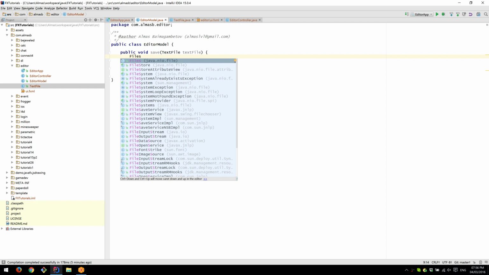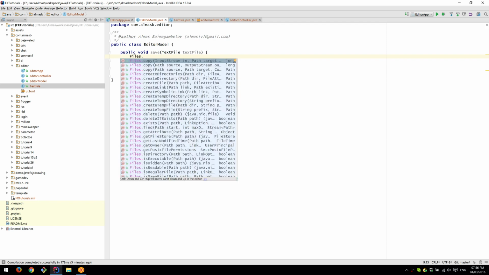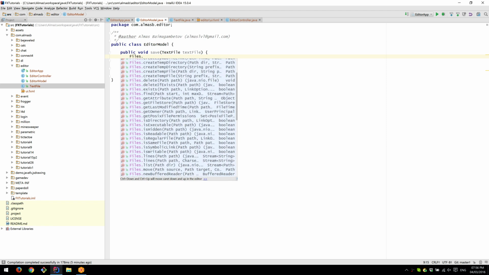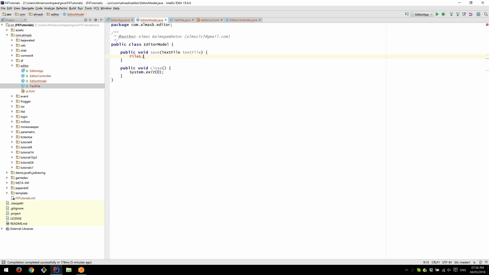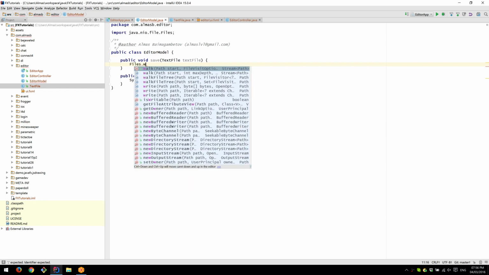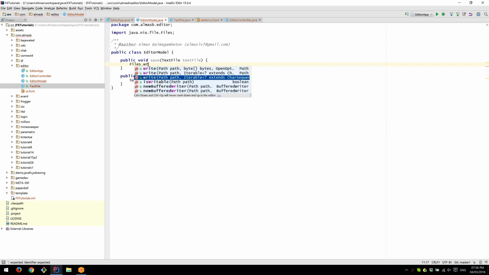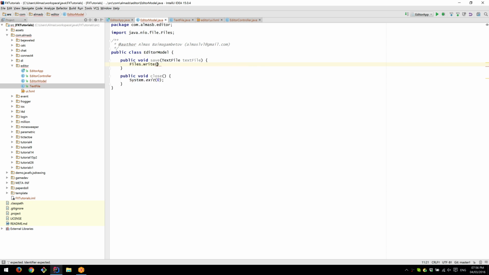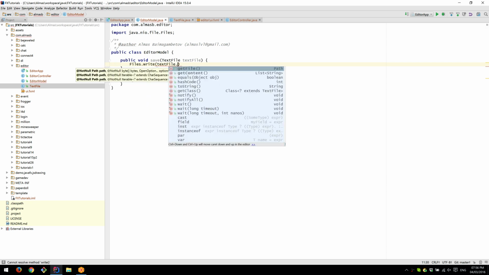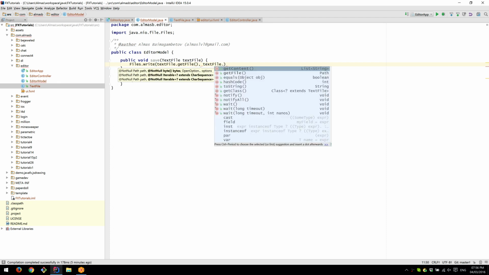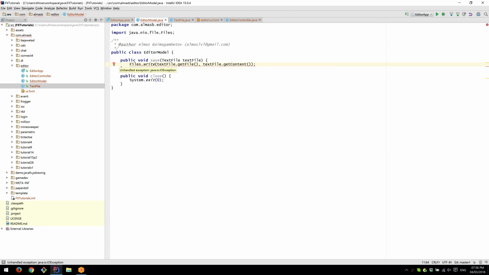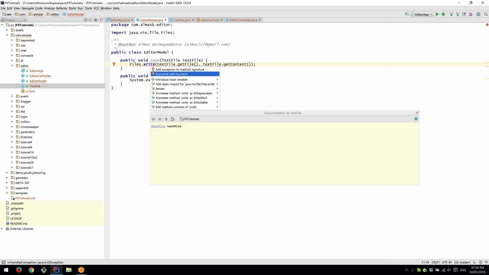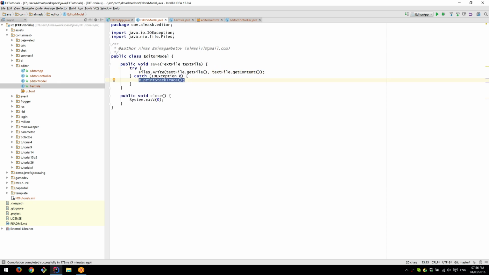There is a class called files, which is essentially a collection of static methods that allow you to easily perform IO operations. And what we need is write. Yeah, that should do. So we take text file, and then get contents. Try catch, because I don't particularly like the Java checked exceptions, because I think they're just noise.